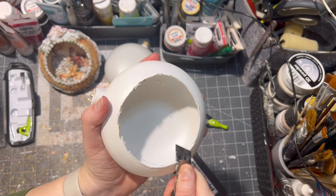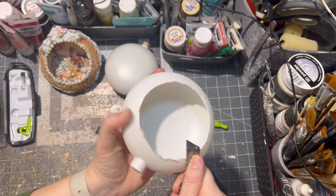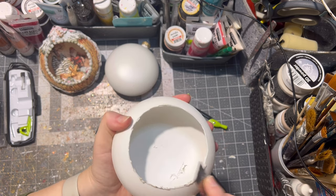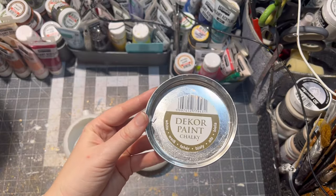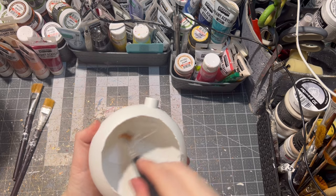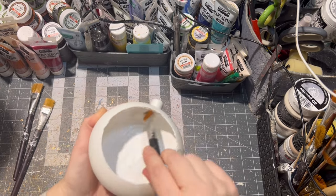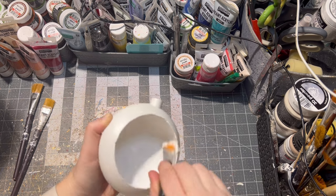Then with an exacto knife I cut out any imperfections of the hole. Then I painted the ornament with white paint, the same way outside as inside. I painted it twice, letting it dry between each layer.